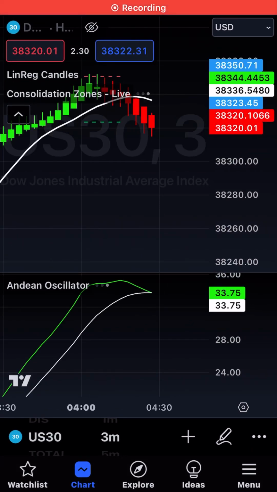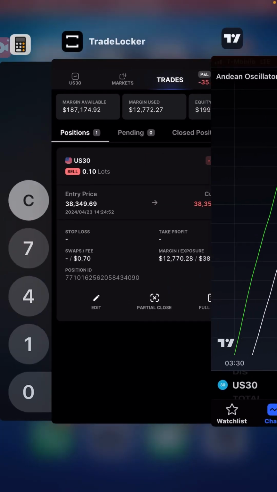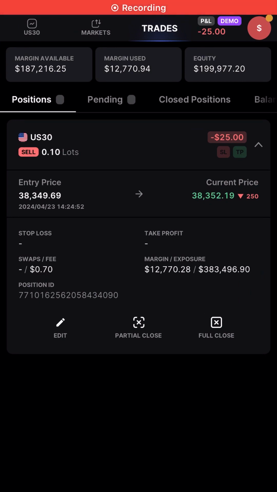Remember what we said, we want to focus on what the 80 oscillator is doing. And right now on the 3-minute, it looks like it is retracing, and the green line is going down on the signal line, which means it's retracing and going down, which means we're catching it on a retracement to the downside. So it should return something here. But I don't recommend doing this when it's retracing. I recommend doing it when it's crossing up. Okay, so we're up 25 bucks.